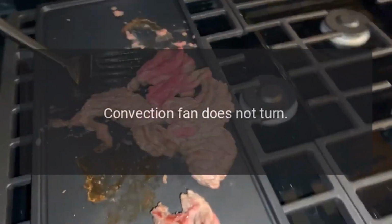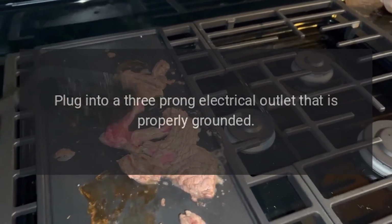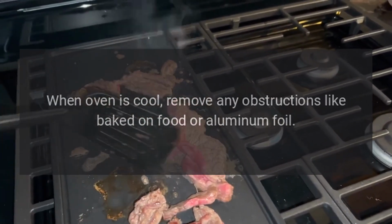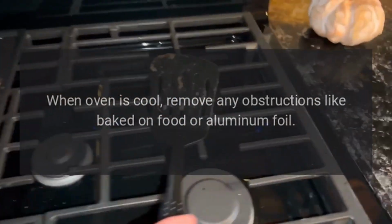Convection fan does not turn. Plug into a 3-prong electrical outlet that is properly grounded. Check and reset circuit breaker for the unit. When oven is cool, remove any obstructions like baked on food or aluminum foil.